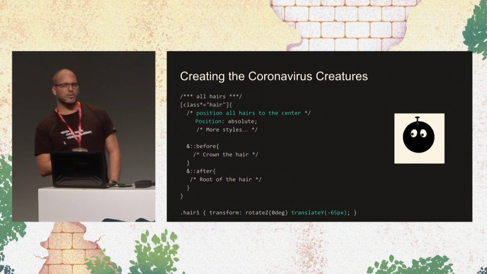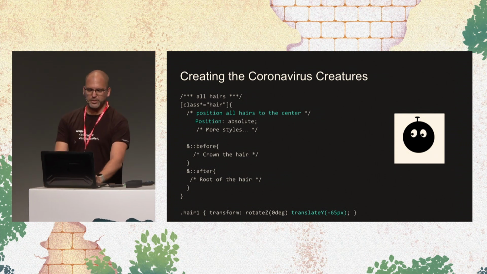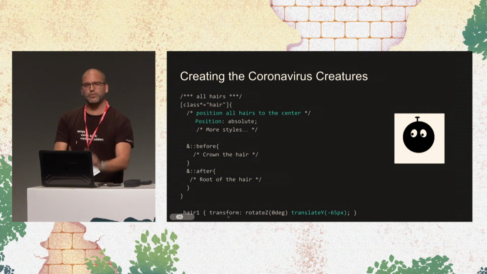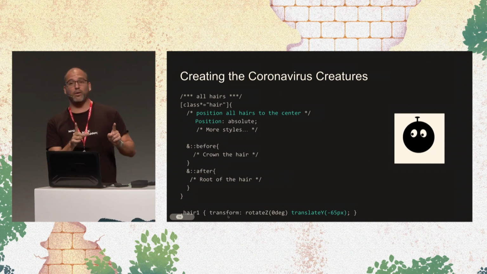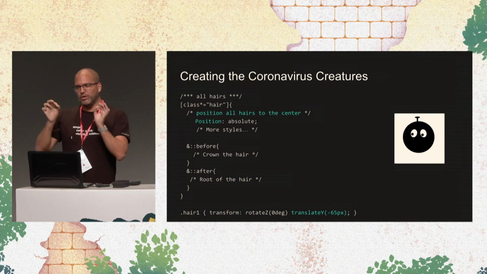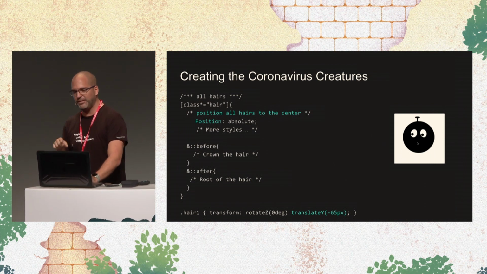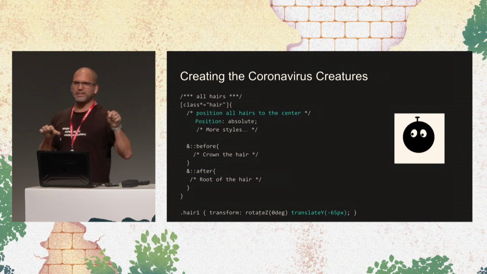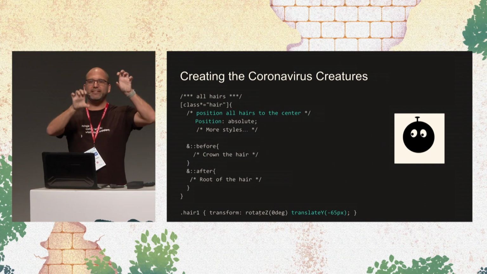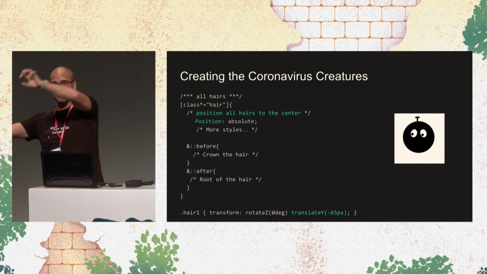But hair 2 now needs to be at the top, but a little bit to the right. How am I doing it? Hair 2 will get the transform property, but now with a rotate Z value of 30 degrees, and only then the translate Y value of minus 65 pixels. This way, the hair goes to the top, but a little bit to the right. And if you didn't know until now, the order of the values in the transform property is very important, because they affect each other.